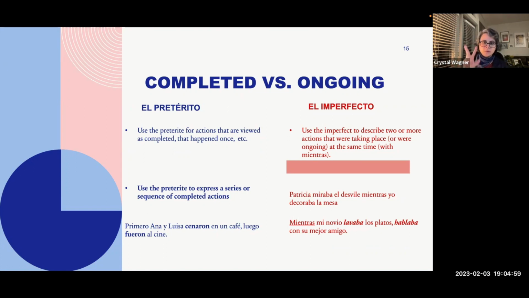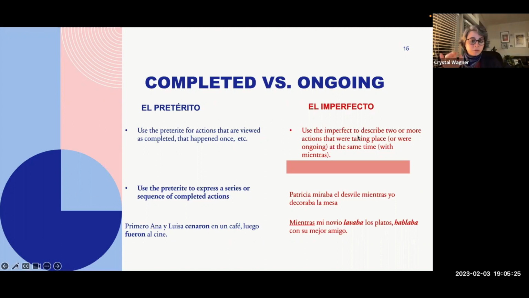So those two words that are key for me if I was trying to decide what tense I would conjugate these two verbs in would be this one right here, primero. That tells me first. And then I look at this one, luego, right? So then I would say, okay, well, this is probably the preterite because I'm looking at the beginning and then another point in a sequence of events.